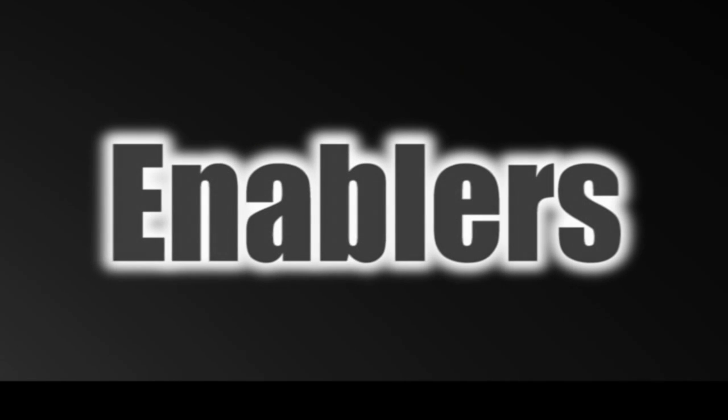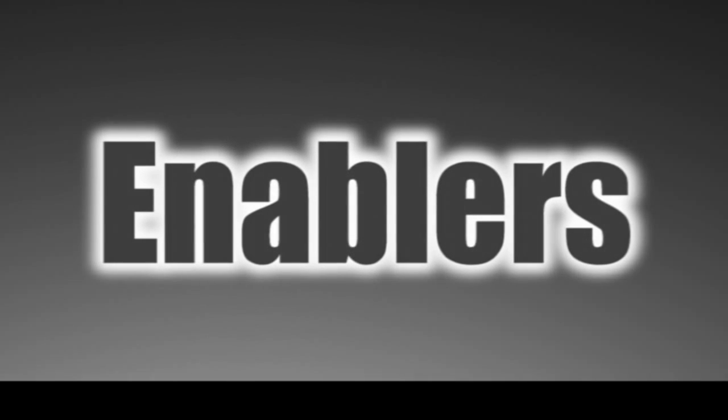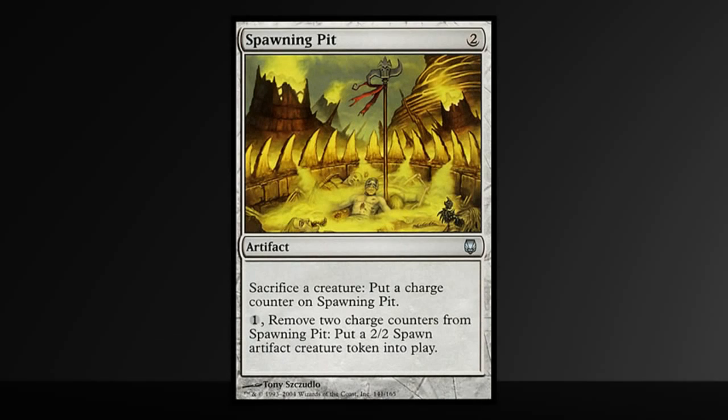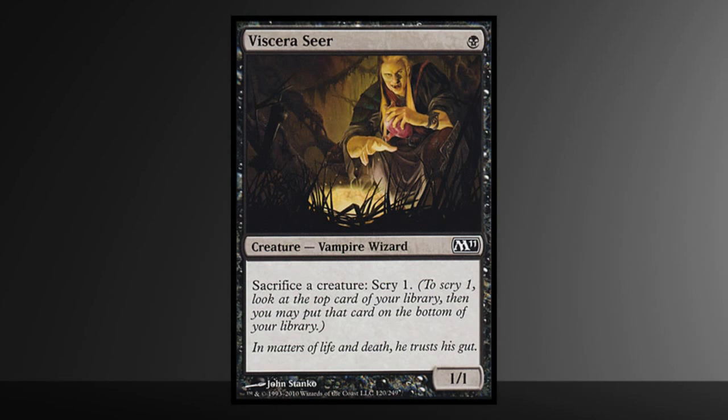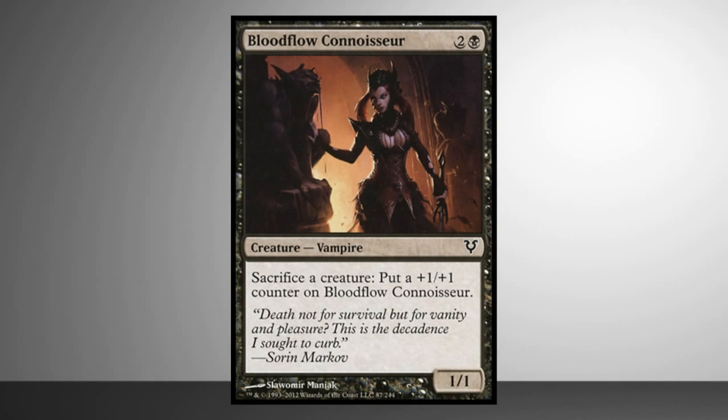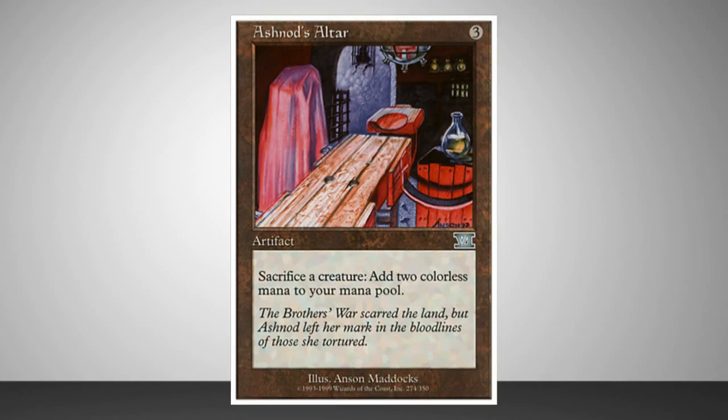Sack outlets are the bread and butter of this deck, since waiting for your creatures to die normally won't get you as much value. Spawning Pit. It's a free sack outlet that lets you make extra creatures to block with. Viscera Seer lets you use creatures to dig through your library. Bloodflow Connoisseur, a free sack outlet that becomes a huge beat stick.